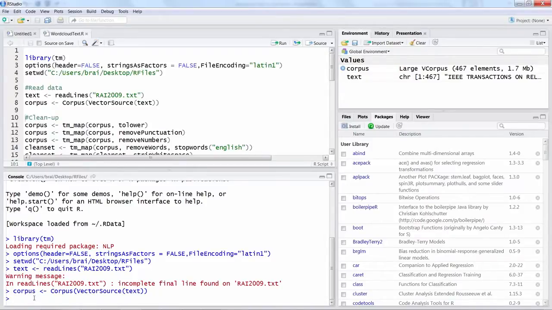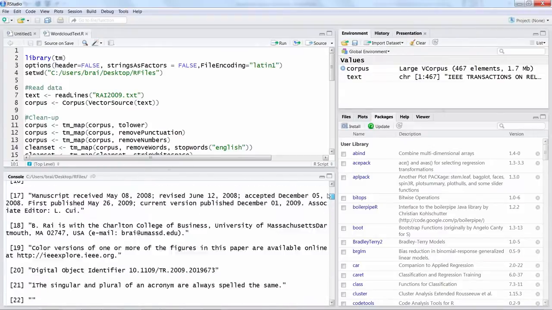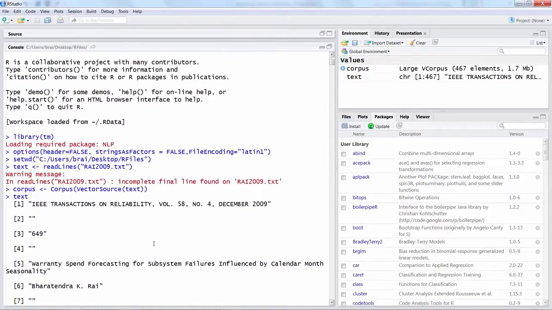If you are just curious to see what this text file is, I'm going to simply type text and hit enter. This is going to print everything from that file that we just read. Let me expand this. You can see the first document contains the name of the research journal, IEEE Transactions on Reliability, its volume and year and so on.